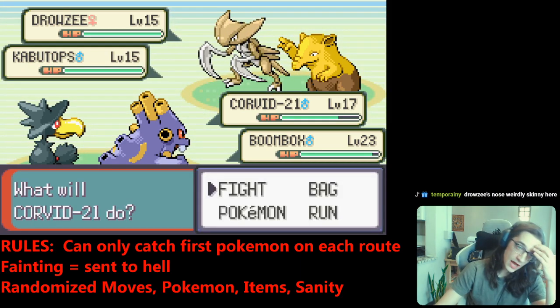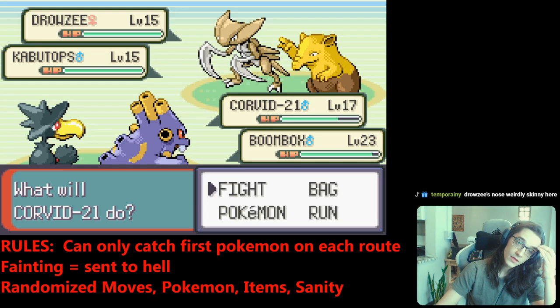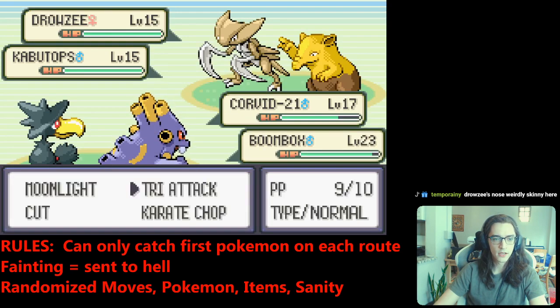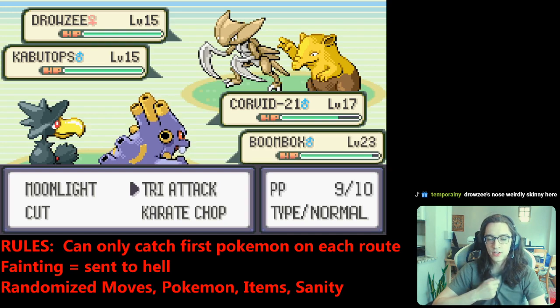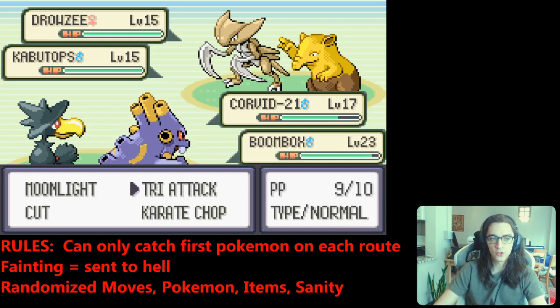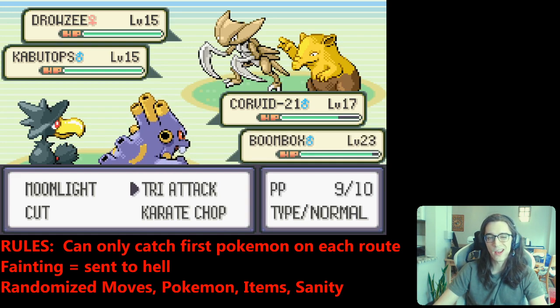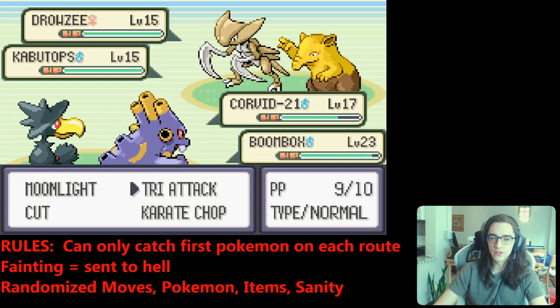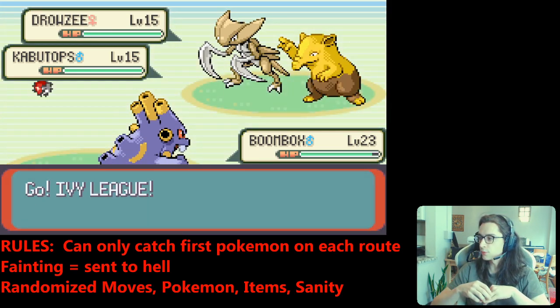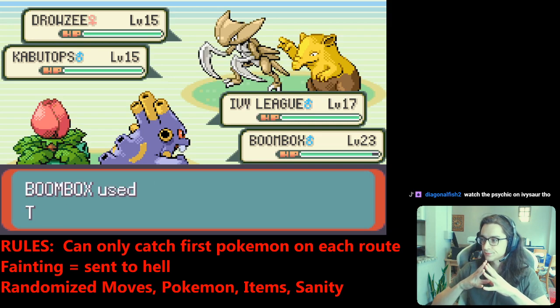Kabutops! Okay, so Kabutops is part Rock. So Corviknight's got to go now. And we're going to switch Corviknight for Ivysaur. And then we're going to take... Tri-Attack is 105 on Drowzee. Karate Chop is twice as powerful, so 100 on Kabutops with a crit. Kabutops is probably more dangerous, but Ivysaur is part Poison, so we're going to try to blow up Drowzee before Drowzee can hurt Ivysaur.